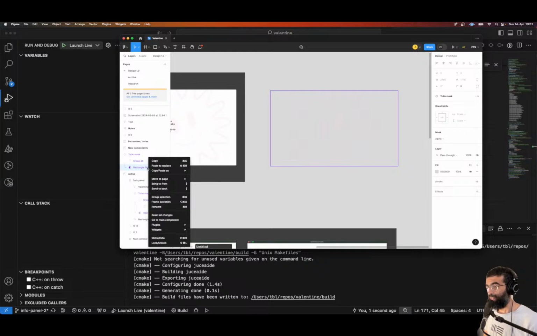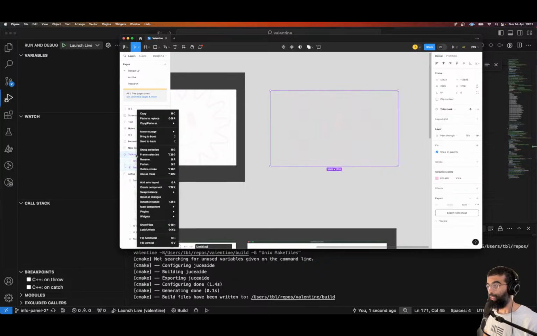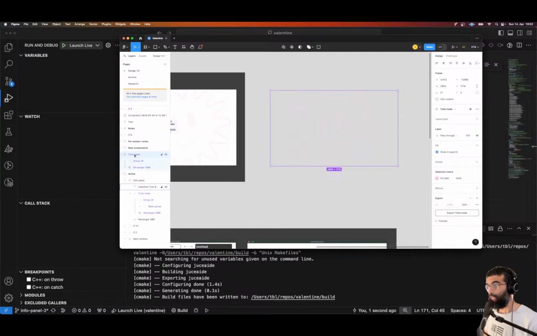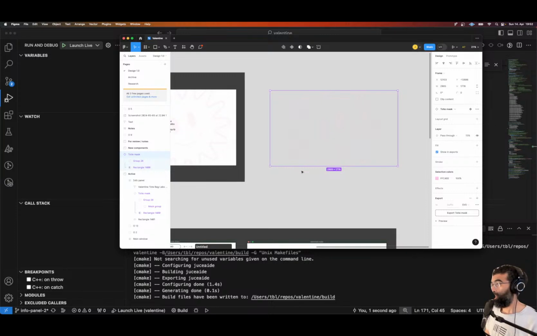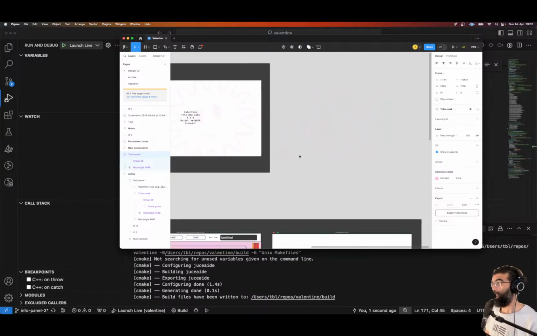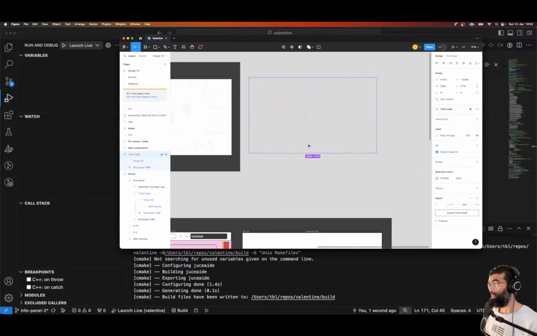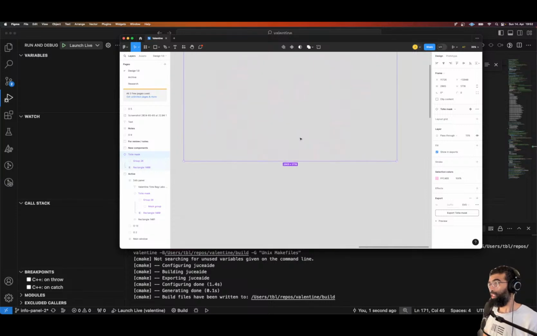So welcome to struggling with Figma. What I would like to do is separate out this. I only want to export this as the bounds of the graphic itself.